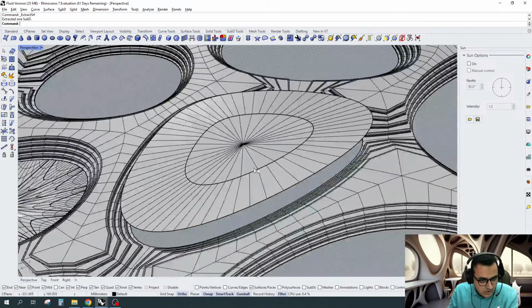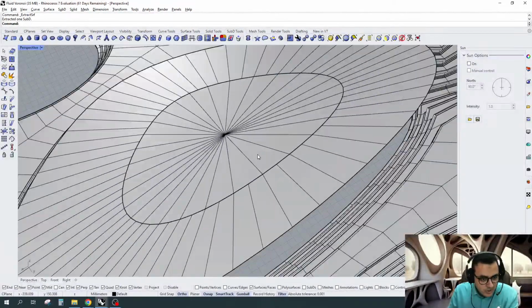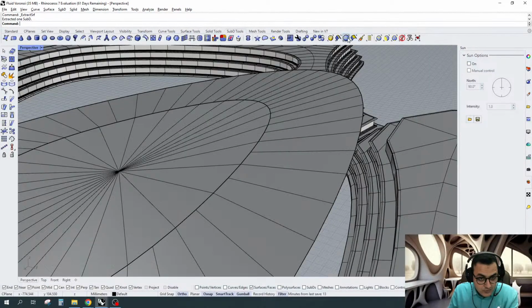So now the middle part is the green part, and after that let's create the water feature.